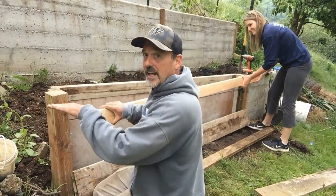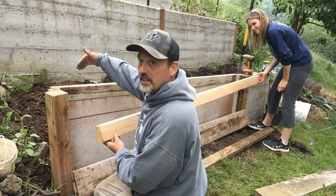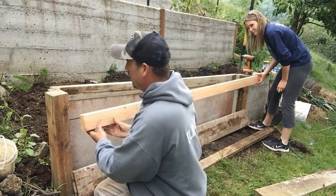This board is flat going across this way. It does bow in and out a little bit, so I'll put the bow in so that the weight of the concrete will want to push it back out.